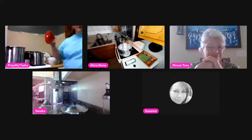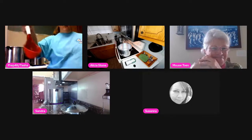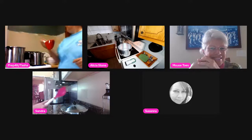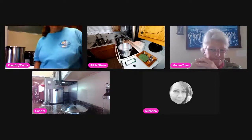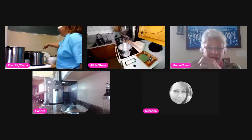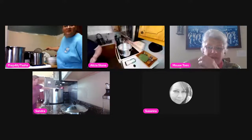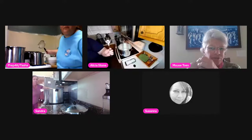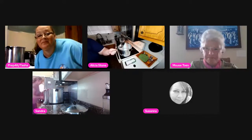See my beautiful little new canning ladle I got? Yes. That's what I have. Awesome, I love that, Sandra. How long have I been canning? And I just got one of those 6 months ago. Will this work?